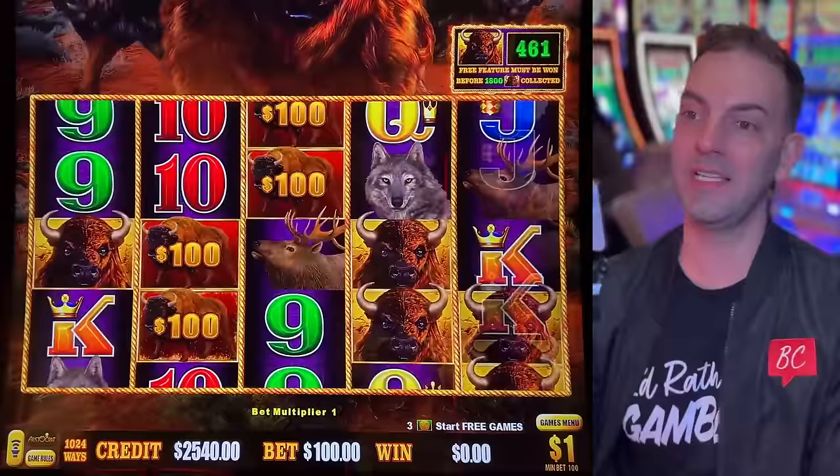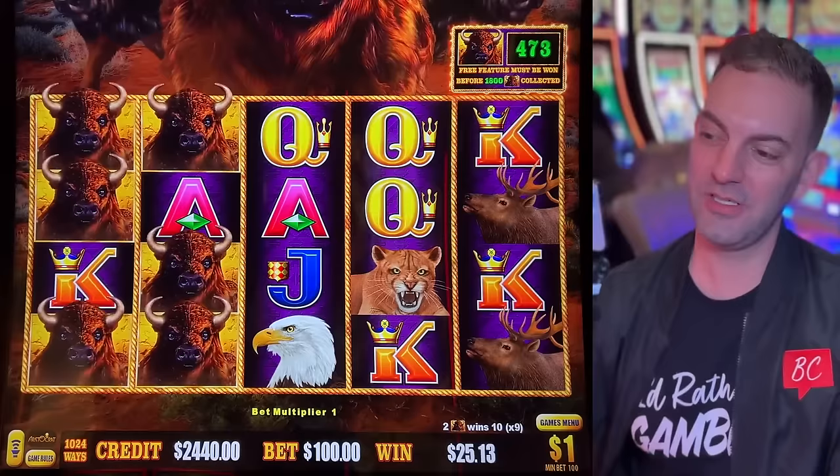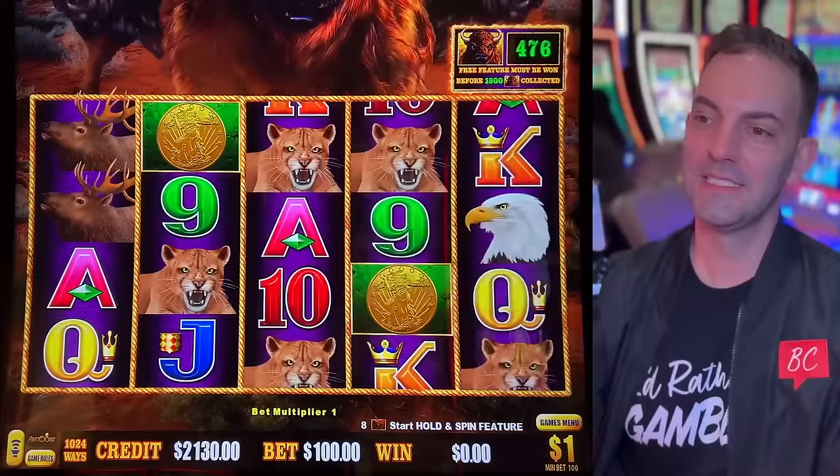What is it? 5,000 for the mini. 25,000 for the minor. 29,000 for the major. 67,000 for the grand. There's $90 back. Thank you. Almost our bet back. Rude. Coins, where are you? One off. Coins. No. Come on. 8 of you. Do it to it.